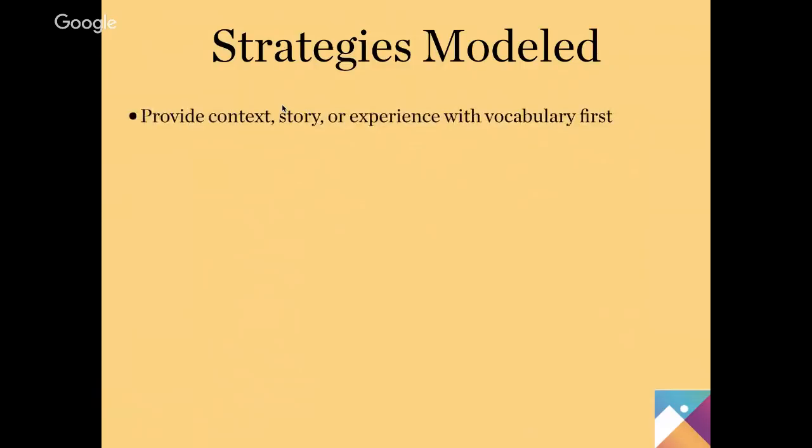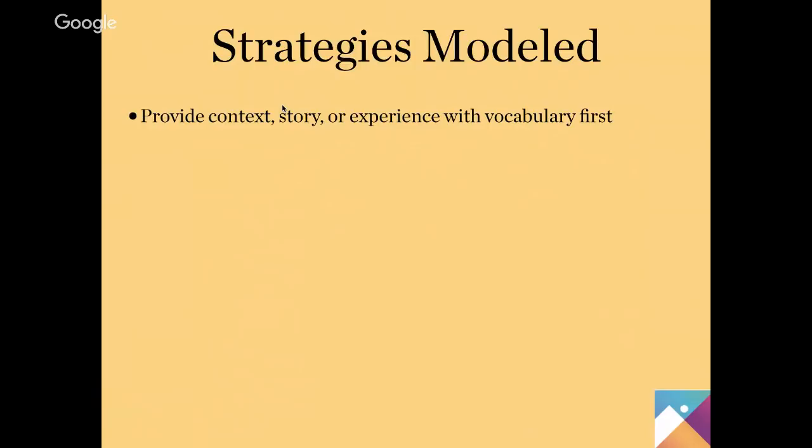First of all, there's a context. There was a story or an experience that you had with that vocabulary first. So originally, we would have read the story all the way through, and I would have glossed or given an example of the word as we were reading. But the second read through is really focused on those key words that I decided were most important for the story, for all the reasons that we'll discuss later, like how you choose which words. And those four words then became the focus.